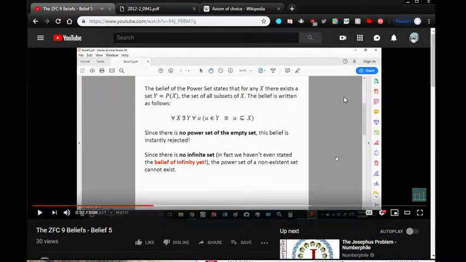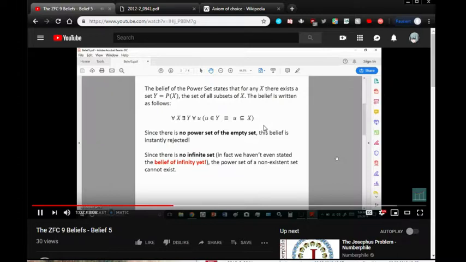Permuting, I'm sure, whatever, I'm not going to pick the language. This belief is written, as you see over there, in that very obfuscated way. It's not obfuscated, it's pretty simple. For every x, there exists a y. That's it, for all z, z is an element of y if and only if z is a subset of x. So y is the set, that's it, every element of y is a subset of x, so it's a set of subsets of x.